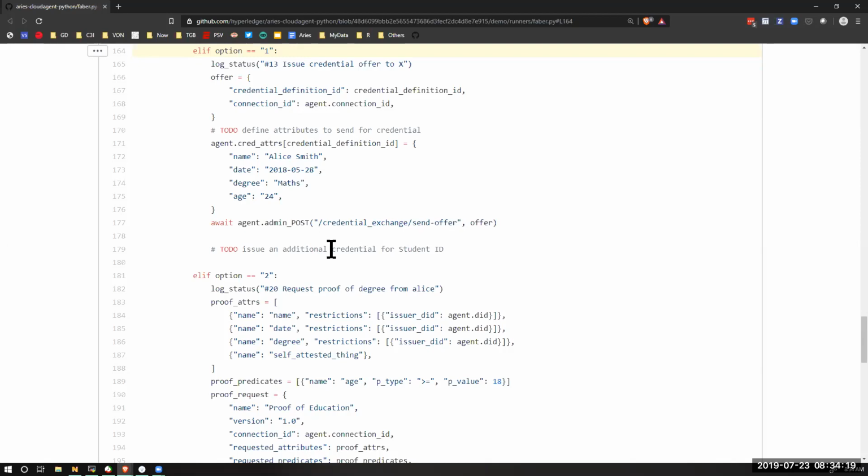And Faber is automatically configured, once a request comes back, to actually issue the credential. Those could all be individual events, or they could be set up as they are in this case to automatically be processed by the agent. So the controller doesn't have to be bothered with the nitty-gritty details of the protocol in that case. If they want to be bothered by the nitty-gritty details, they absolutely can be. Does that make sense?